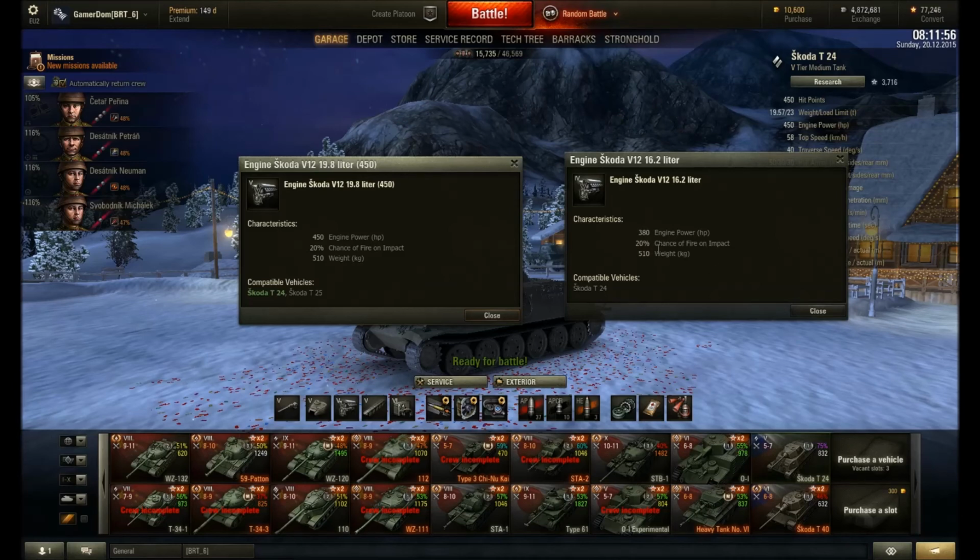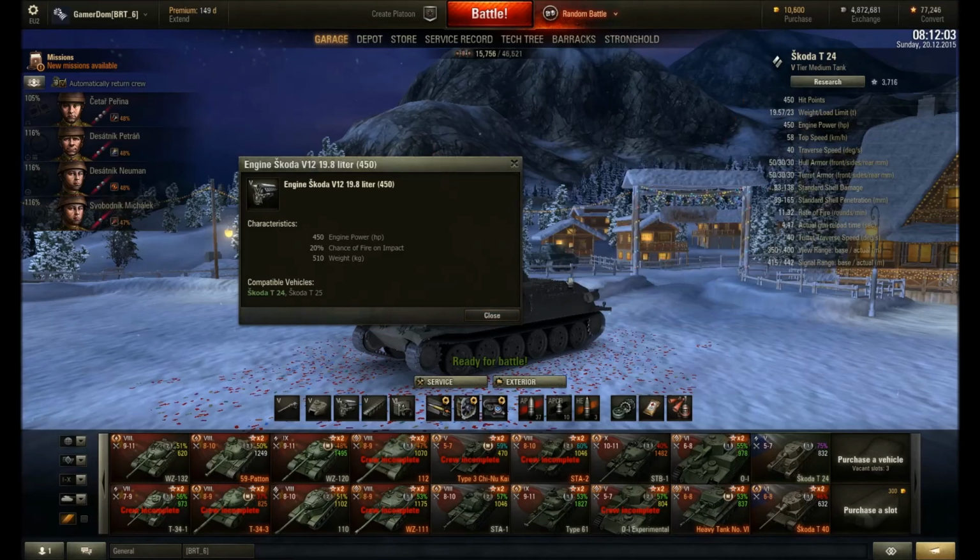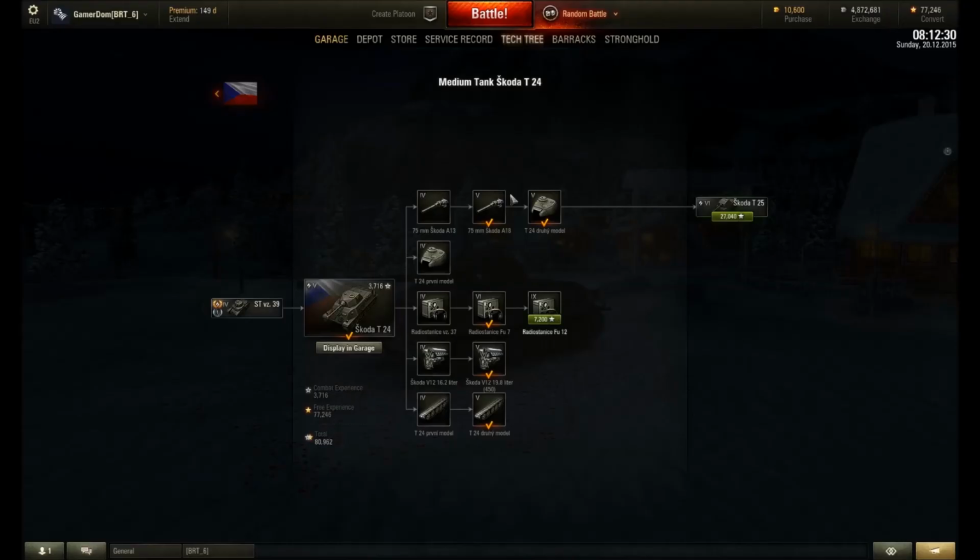So yeah, that stock engine, you need to upgrade it to get the benefit of this tank. When you do upgrade and you get this V12 19.8 litre engine, 450 horsepower, it makes a huge difference. Your speed suddenly becomes that nimble tank that it looks like on these stats on the side here. So I thoroughly recommend getting that upgraded engine as soon as you possibly can. You'll probably need the tracks as well to make a difference. So unfortunately this is one of those vehicles where you need to do a bit of research on it. The tracks are also important, and that engine, you definitely need to go for that second engine there on the sheet.